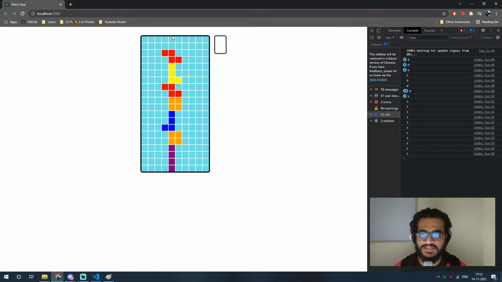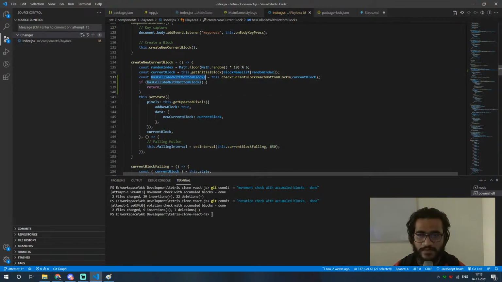That means it will check, and decrease the y-axis, and then make it fall here.